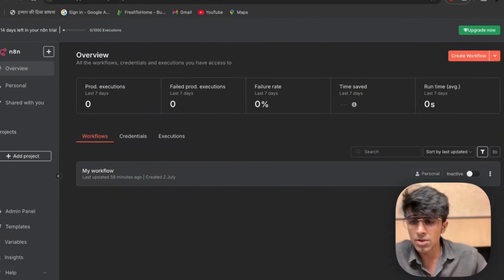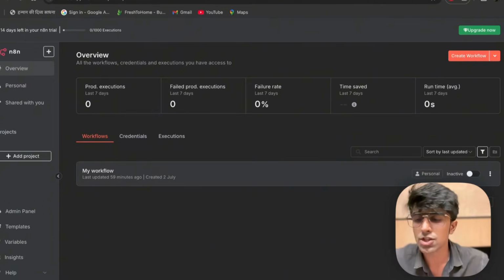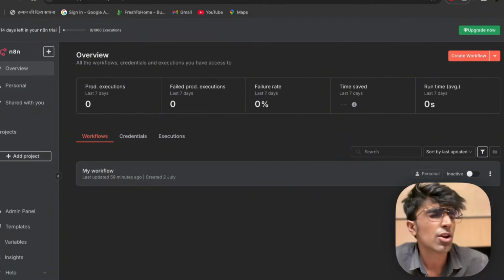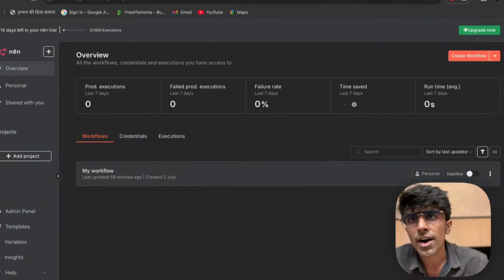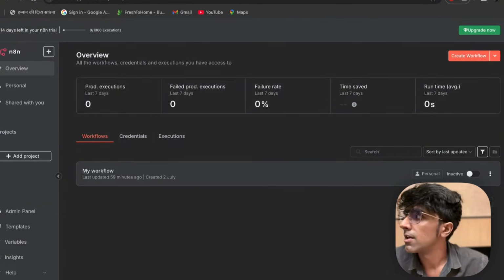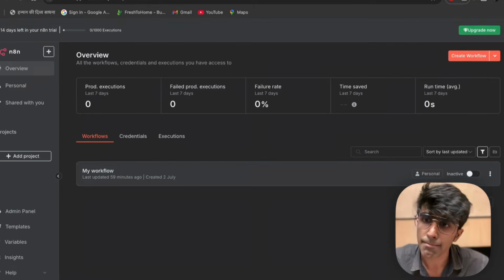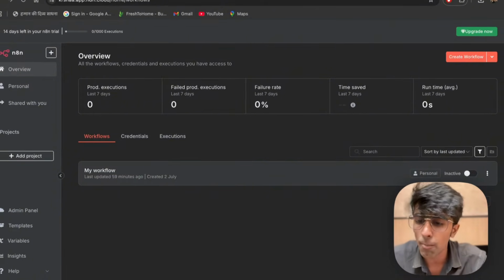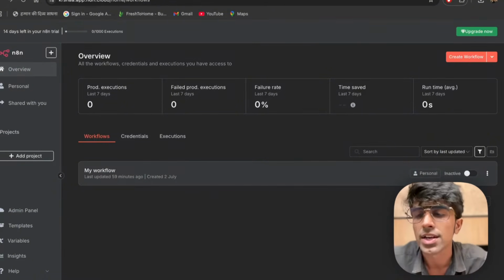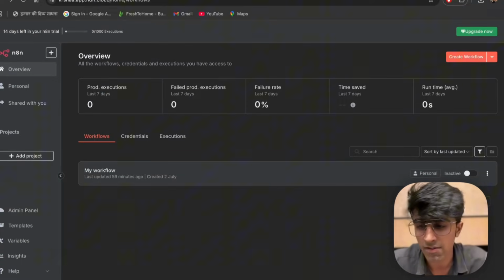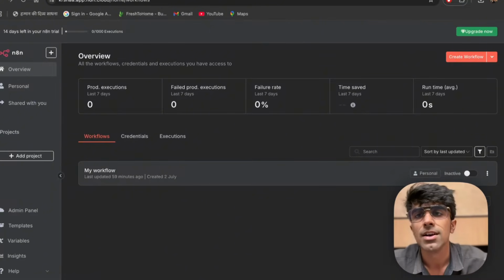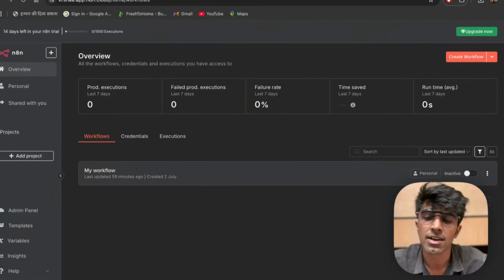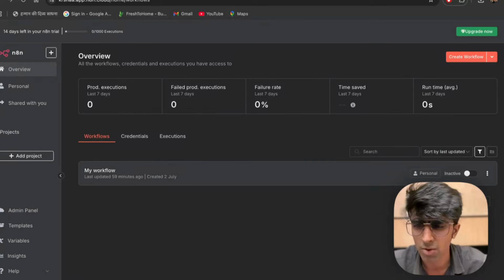Okay, so there is a lot of software. N8N, Make, Zapier, there are a lot of softwares if you see. So far, for advanced, for basic, to break it down to the most simplest form, I personally would say N8N is good, Make is good. Okay, if you're going for complex workflows in the future, you will have to come back to N8N. So it's always good to start with N8N to learn workflows. Okay, you'll have a 14 days free trial. If you want to pay, it is 24 euros, which is around 2,400 rupees, somewhere around that. But with the 14 days free trial, you can create like 1,000 workflows, I guess, right?